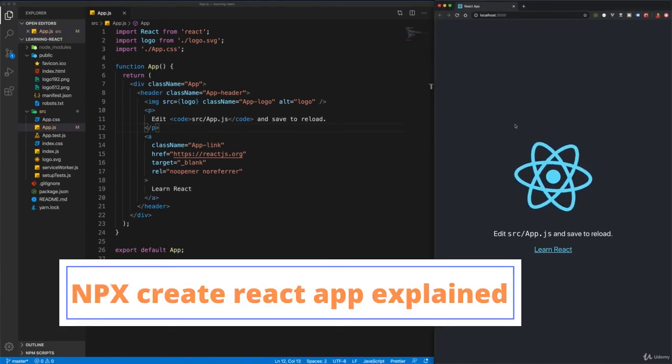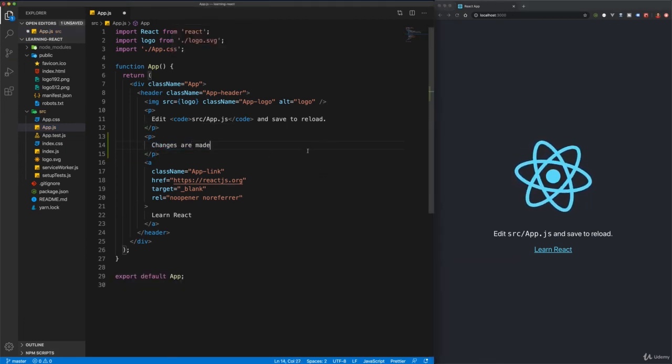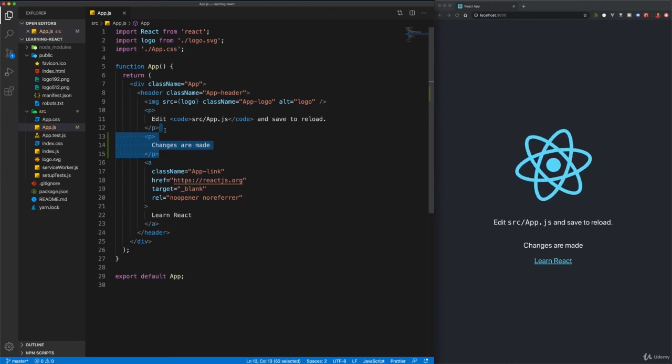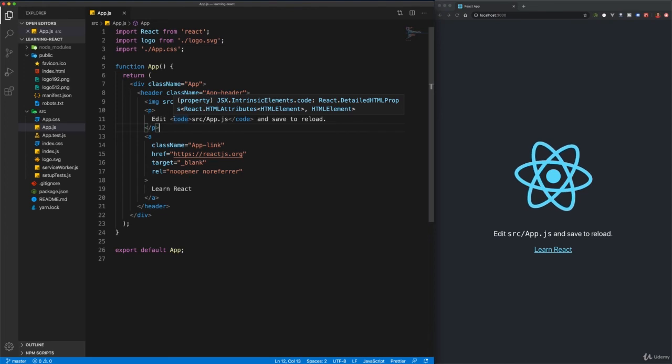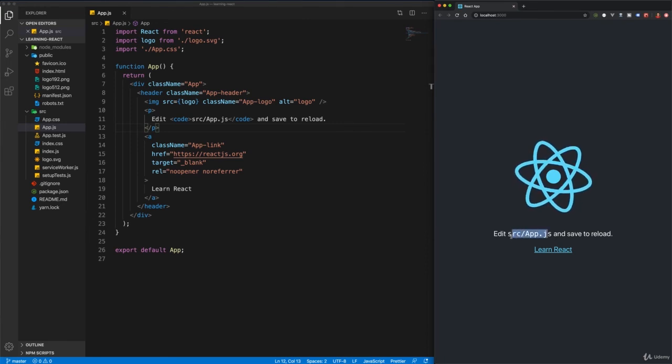So now we have our app open in the browser, and we already know that if we make changes to this and save, those changes are going to be automatically displayed in the browser. But let's take a deeper look at what's really going on over here. There's a lot of things that are working together under the hood to make this happen. Now, of course, App.js has been highlighted as one of the first files to take a look at. So let's look at this file and then work our way backwards to figure out how all of this works.